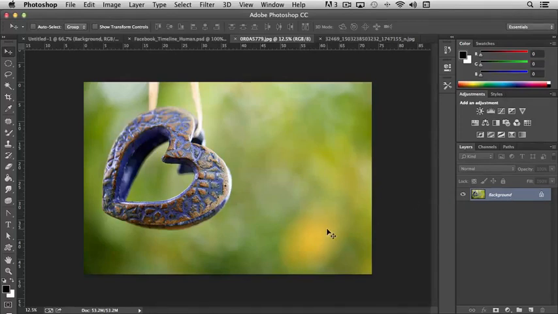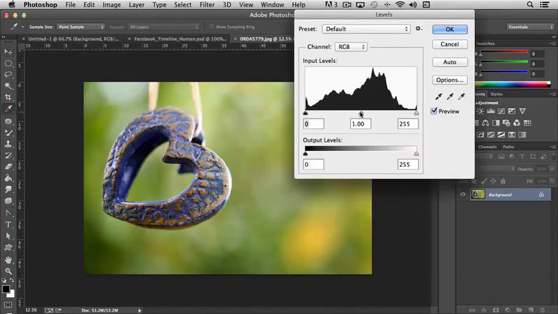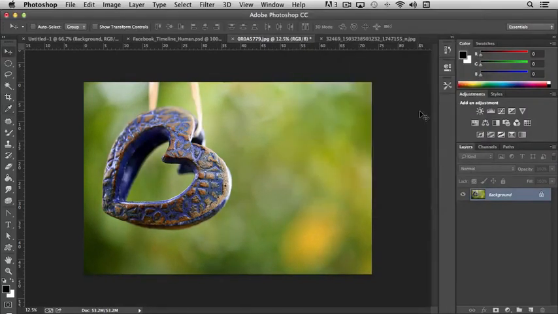And just for the sake of really creating something positive out of this, I'd like to start off by actually darkening this photo just a little bit. And we can do that by using levels. We've looked at levels before. Control L or Command L brings up levels. And if I move the midtone slider to the right just a little bit, it darkens that image. So I don't need to darken it a lot. So I'm going to click OK.